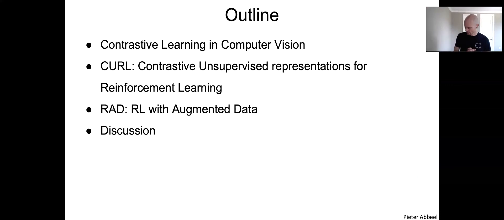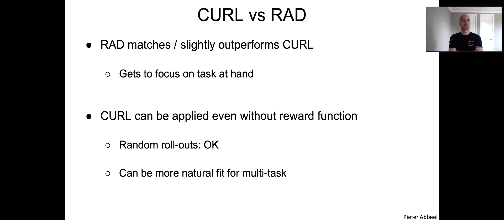Okay, so what did we cover? We started from the question, can learning from pixels be as efficient as learning from state? Or does there need to be a fundamental gap? There used to be a big gap. Then we showed that with CURL and with RAD, we're actually able to bridge that gap and learn almost as efficiently from pixels as from state. This was for DeepMind Control Suite, where we did extensive comparisons. Now, there were still a few exceptions, but we found that in those environments, pixels might actually not have the state information anywhere available, suggesting that you can't actually learn the same level of performance because the information just is not available. Now, where does this put us in terms of future work? Well, first consideration is how about CURL versus RAD? RAD, just RL with data augmentation, matches, often even slightly outperforms CURL. Our current thinking is just because it gets to fully focus on the task at hand. It doesn't have to do with contrastive loss, it's just focusing on reinforcement loss under augmentation skills. It's a little simpler, so you might say, okay, we should maybe always use RAD. But actually CURL has its own advantages. CURL can be applied even without reward function. It can be applied off-policy. Random rollouts can be applied for multi-task problems more readily.